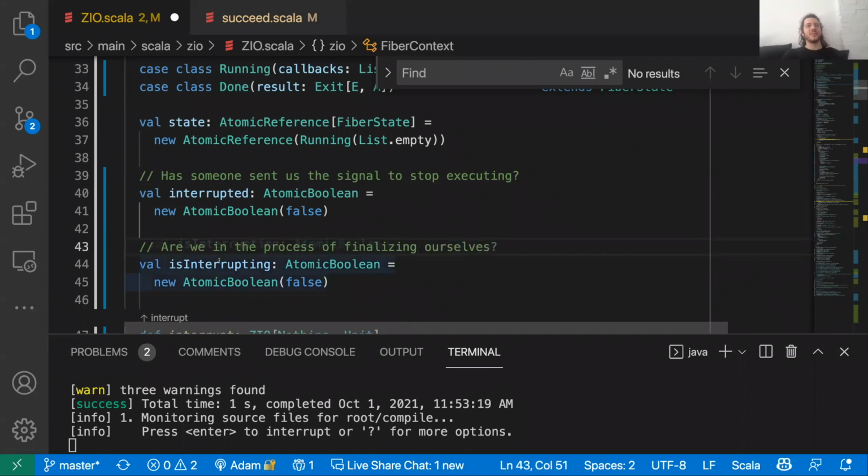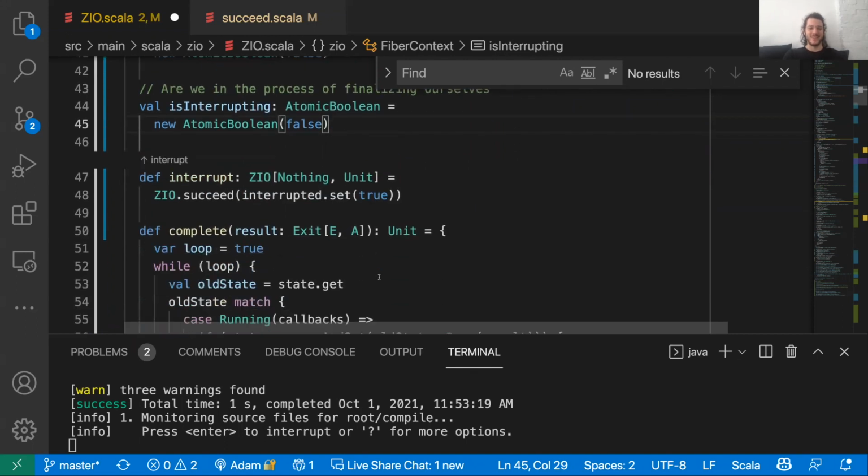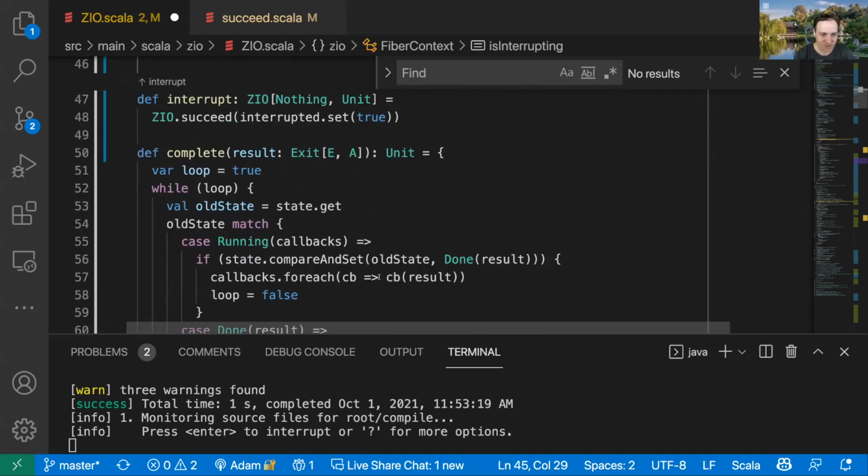And this feels like something that maybe in the ideal case, we'd have a sealed trait for, right? Because there are these two states that maybe we don't care about both of them at the same time, and they're slightly overlapping. But because we want the guarantees of atomic booleans, we can't do that. Yeah, and we're super low level here.